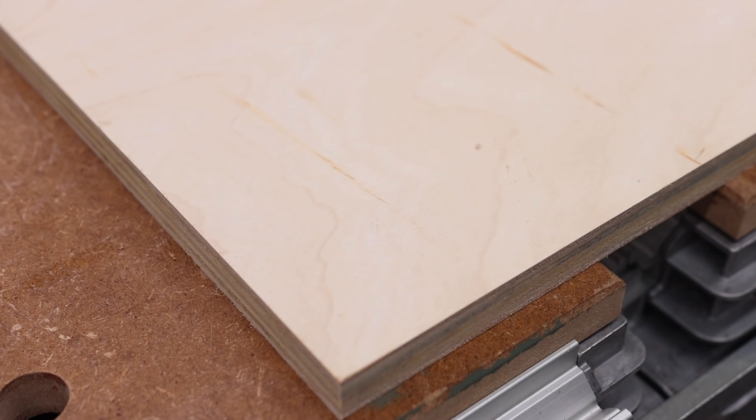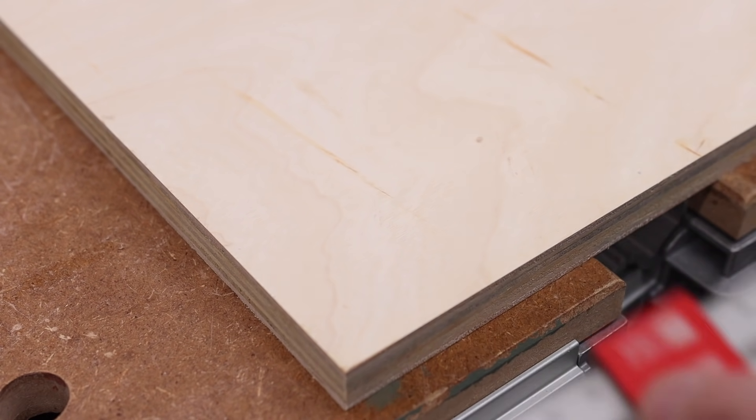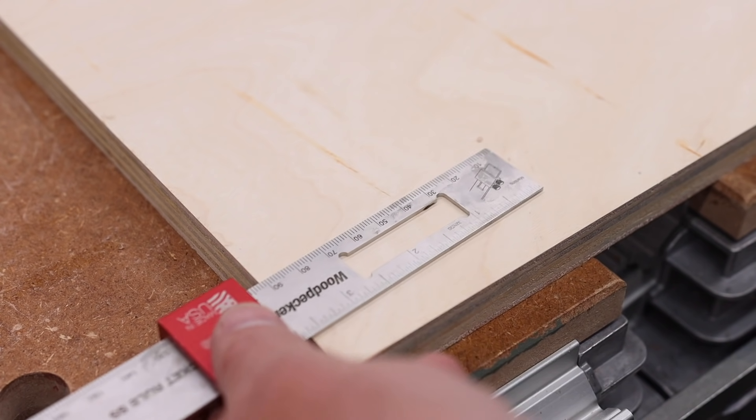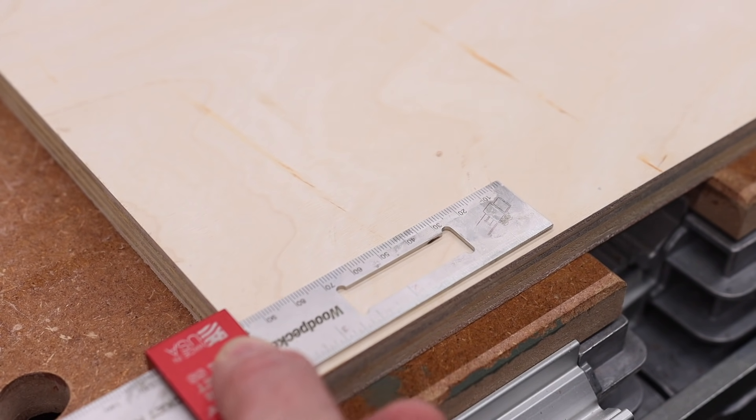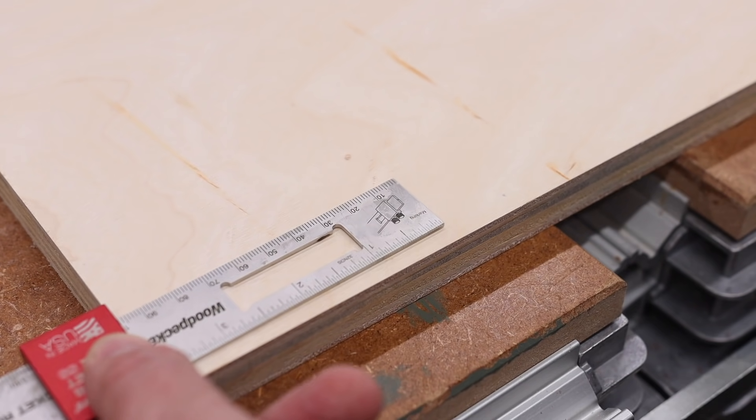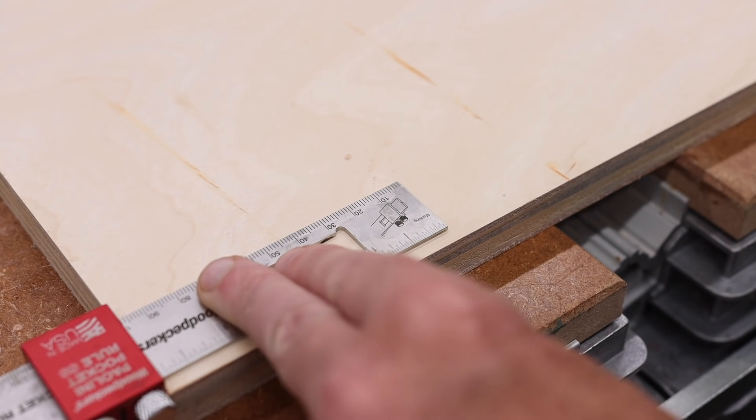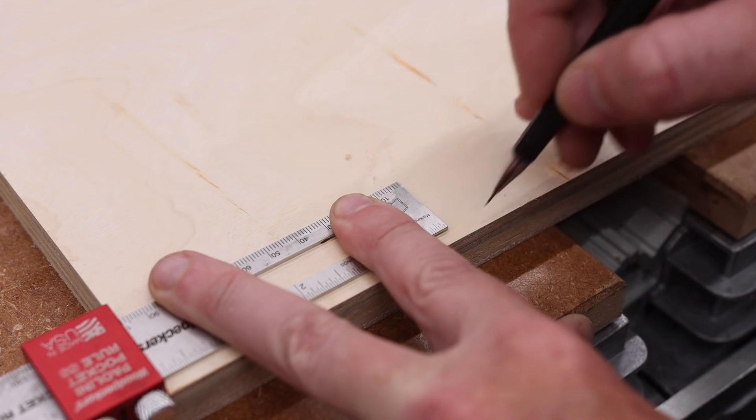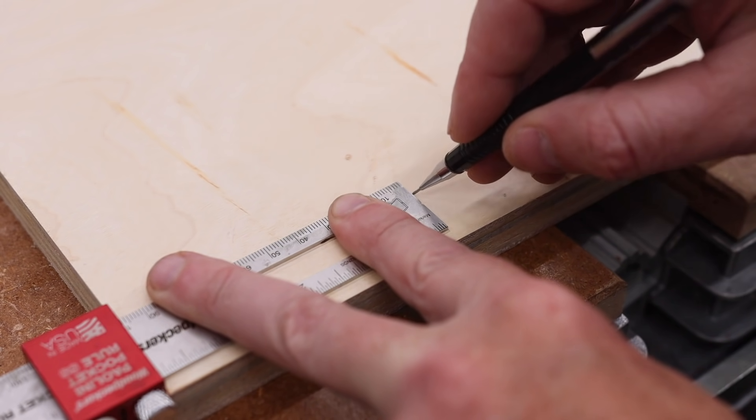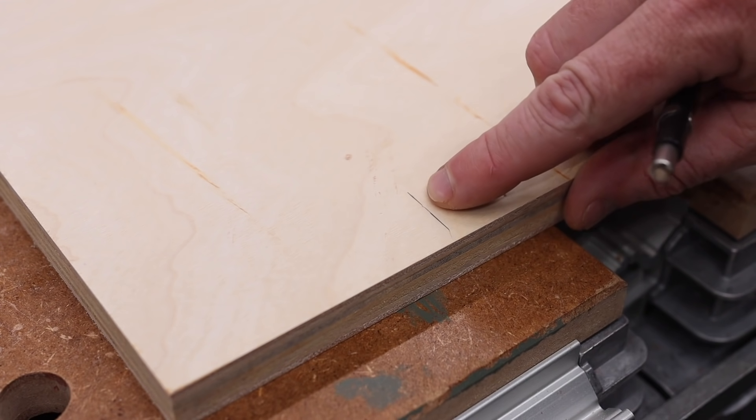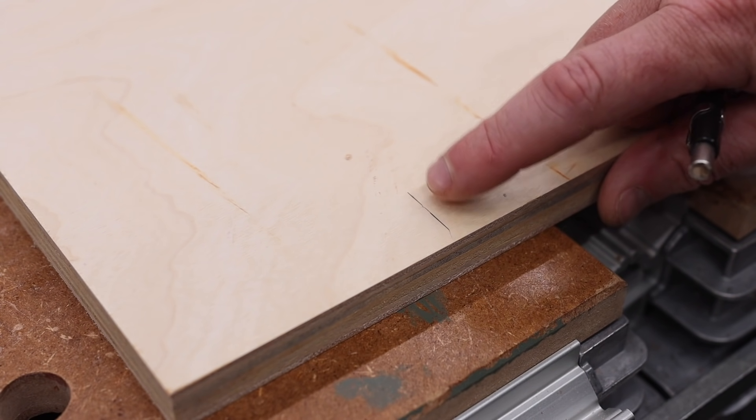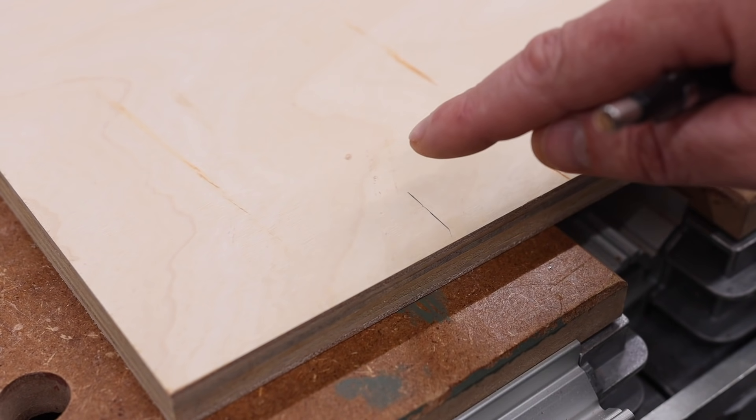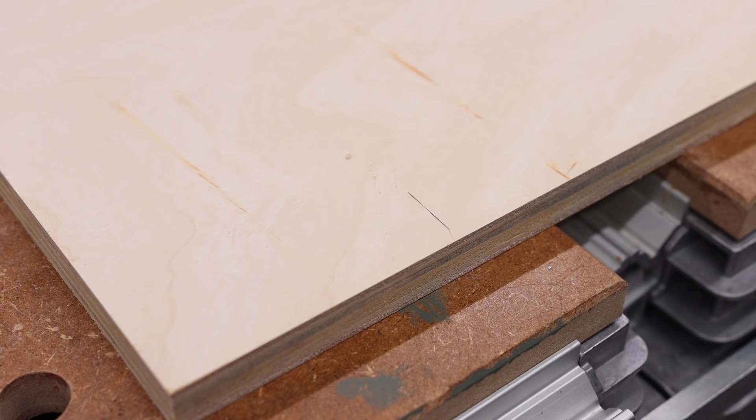So now we're going to mark up our doors. We were going to do a hundred just to make it easy. So we need to subtract two from that to account for the reveal that we want. All we have to do here is just use this straight edge and just make a line just like this. And then that line is our indicator of where we need to put the center of the drill bit once we go over to the drill press to drill out the cup. So I'll do this to the bottom and the top, and then we'll go over to the drill press.